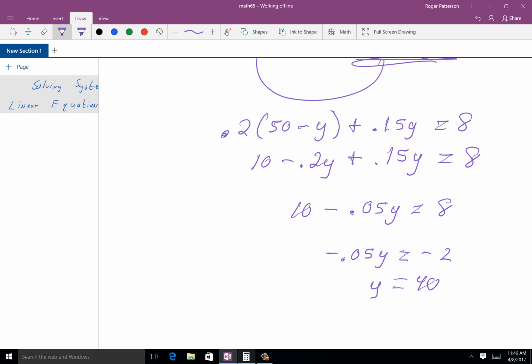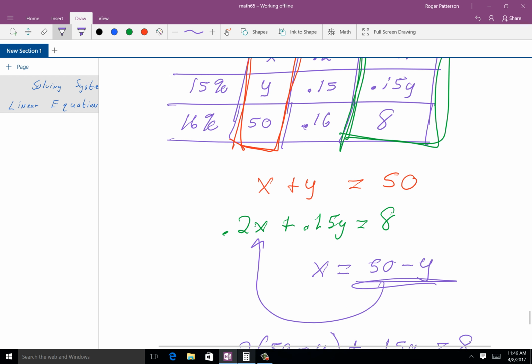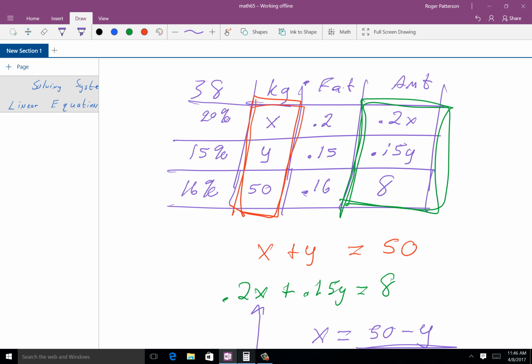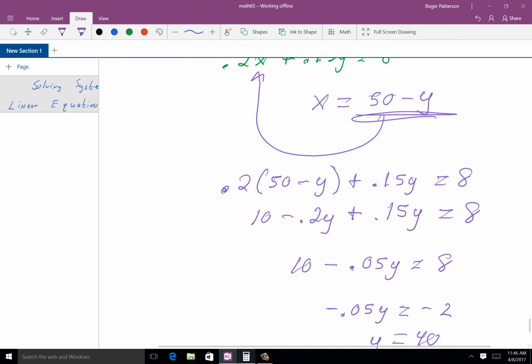And one thing that would make it easier, and I was going to mention this and I didn't, but you could make all these percents just regular numbers. We could have just went 20 and 15. And then you don't have all these decimals to deal with. Makes it a little bit bigger, but. So instead of having 0.2, 0.15, and 0.16, we could have just went 20, 15, 16, right? It doesn't make any difference in the problem. You're going to get the same answer.